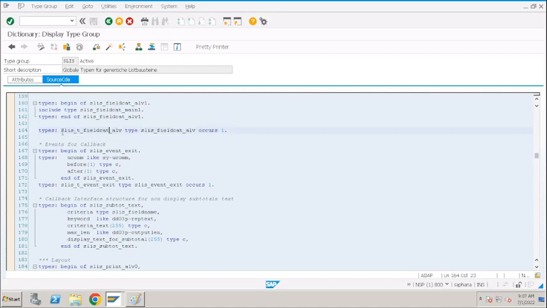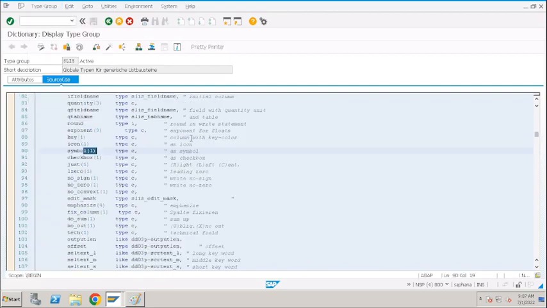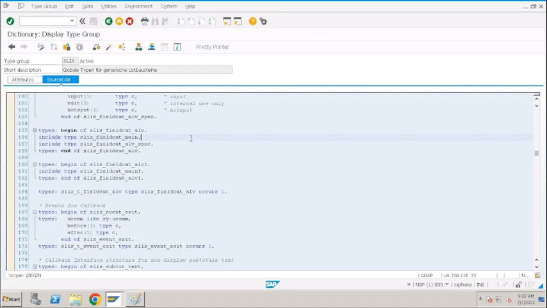Now, what is the type of this table type? This one, LVC_T_FCAT (ALV field catalog). Double click on this, what can we find here? Again, this contains field catalog main and field catalog ALV spec. So the type which we defined is not the same, right? We used this one to define the work area and internal table, correct?